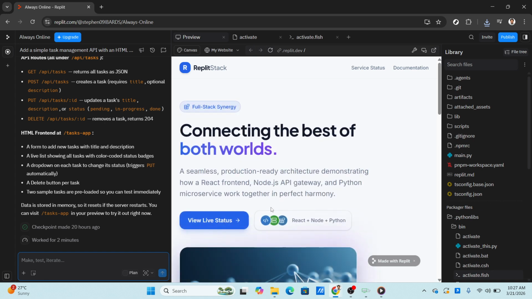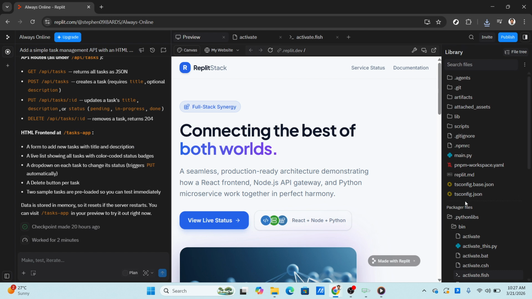Once the project is open, look for the library or packages area in the sidebar. This is where you can see and manage dependencies your project uses. Verifying the environment helps you confirm that your server framework is actually available. For many Python web apps on Replit, that framework is Flask.